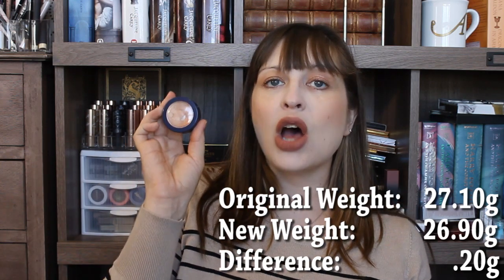I absolutely adore this product, and my heart will be very sad when I do actually work my way through it. I'm going to want to replace it, and I'm trying to be smart because I've got a lot of highlighters that I need to work my way through before I can reward myself by picking this up. But I can tell you, if it is looking like it's going to be discontinued, I will definitely buy it back up because it's gorgeous and I love it.